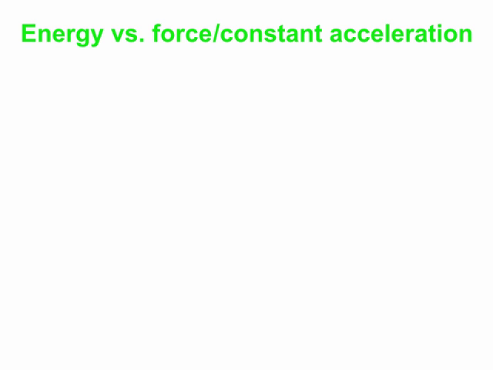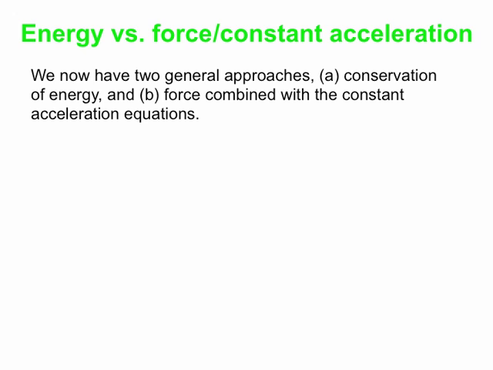Now we'll step back and look at our two big approaches to solving problems. One is to apply conservation of energy ideas. The other is what we did before that: drawing free body diagrams, writing out Newton's second law, finding the acceleration, and then throwing that acceleration into the constant acceleration equations to find distances, times, and speeds. In some cases one method is preferred over another; in other cases there's really no reason to prefer one, and in still other cases one method is very difficult while the other works well.